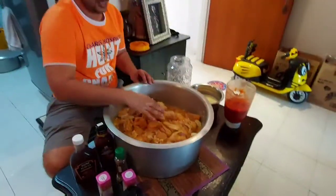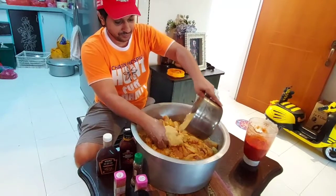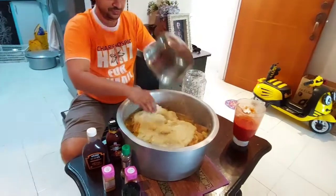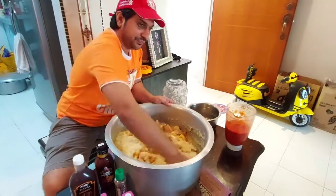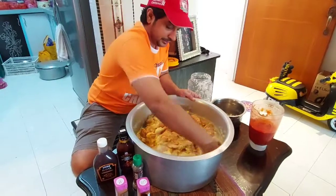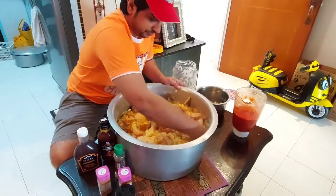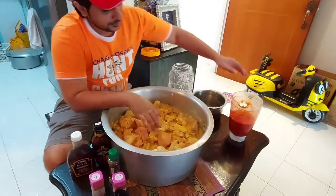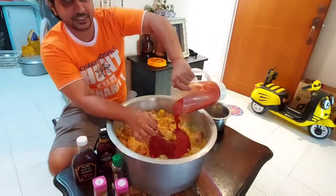Okay, as you can see, the chickens are swimming. And then some garlic. Some garlic here, marinated fully inside. Chili, Asian style.